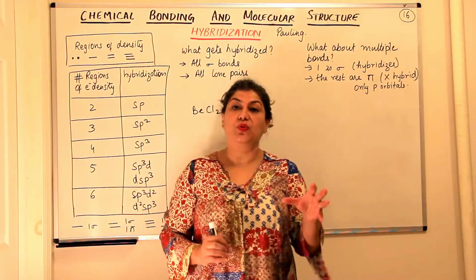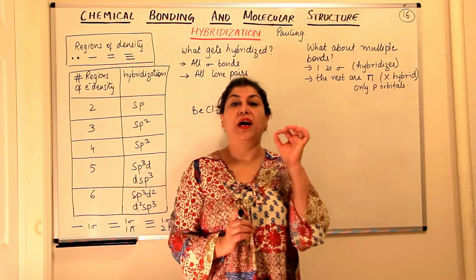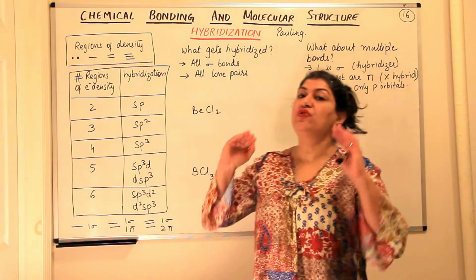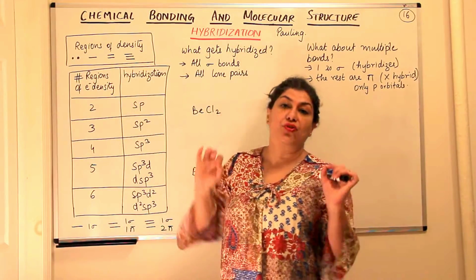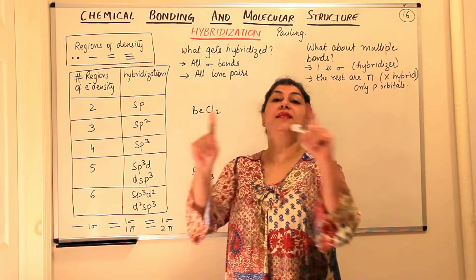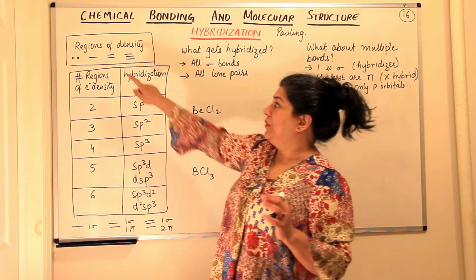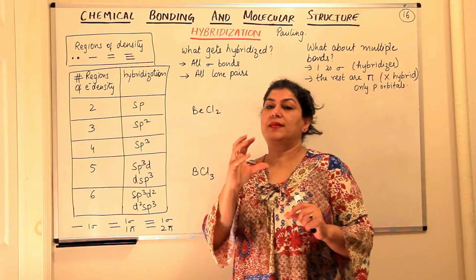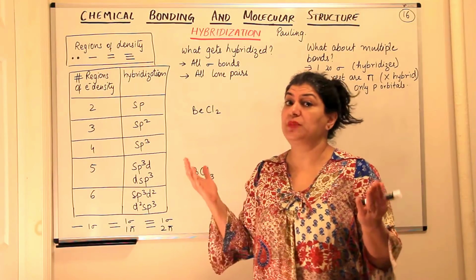Now we have molecules, and we have to see in a molecule the atoms, and we want to find out the hybridization. So what should we do? The steps here would be, we have to find the regions of electron density, or the regions where electrons are present around the atom. What are these regions of density? What do we see when we look at a molecule or a central atom? What are the possible bonds, or where are the electrons possibly present?